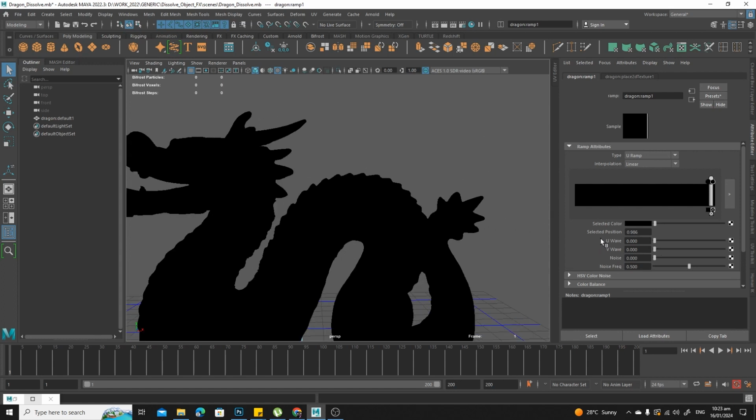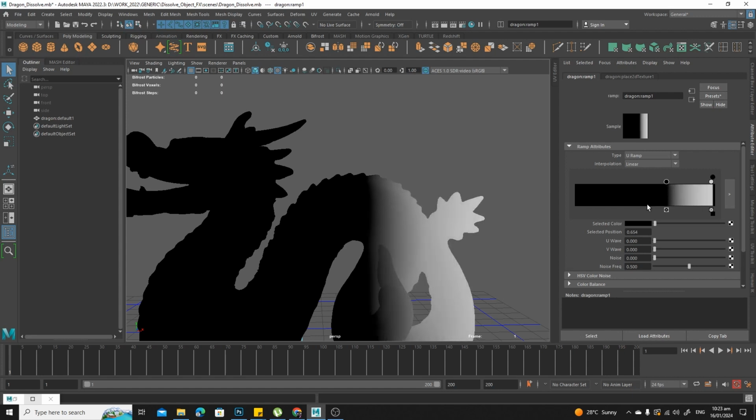Okay, then we want to keyframe the selected position of each of these sliders. So you select the circles to select the sliders, and you can drag them. Remember, if I click anywhere in the ramp, I'm creating a new slider. If I click the box underneath that slider, it gets deleted.